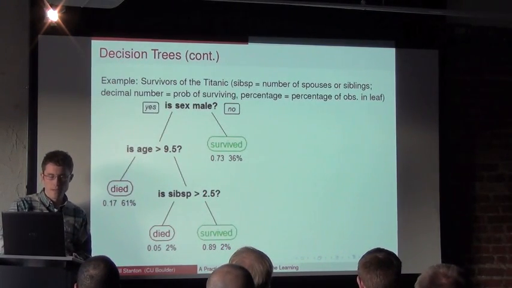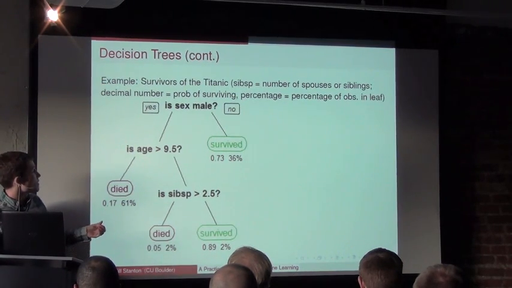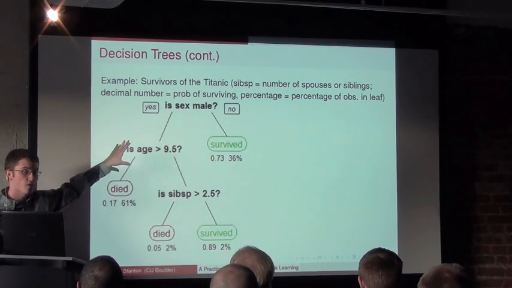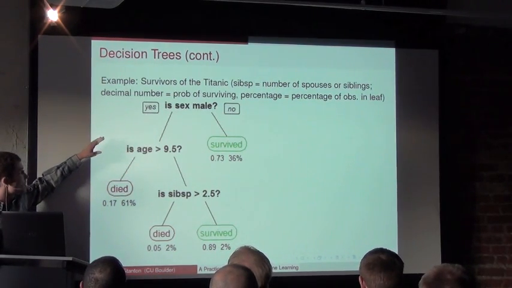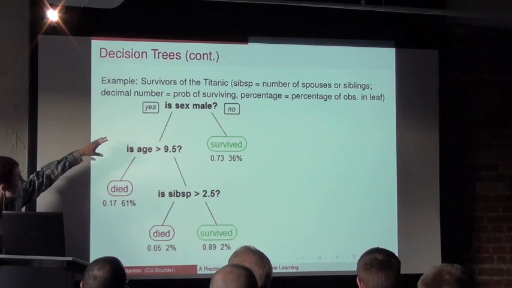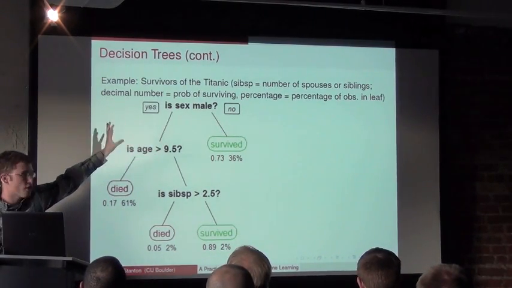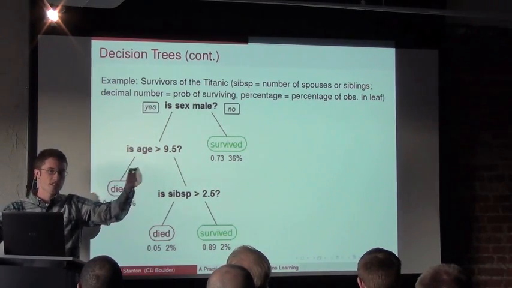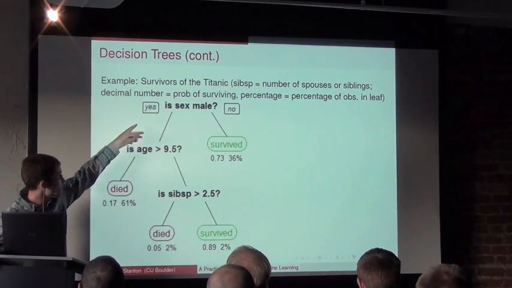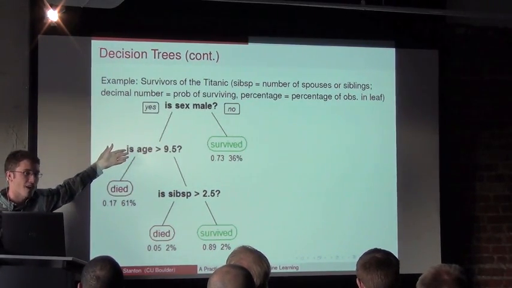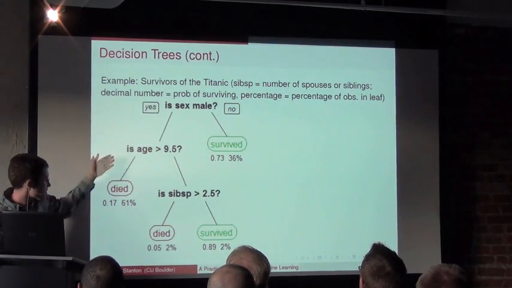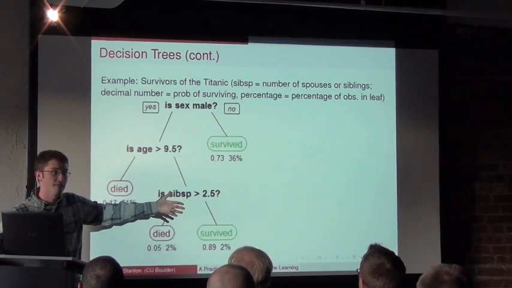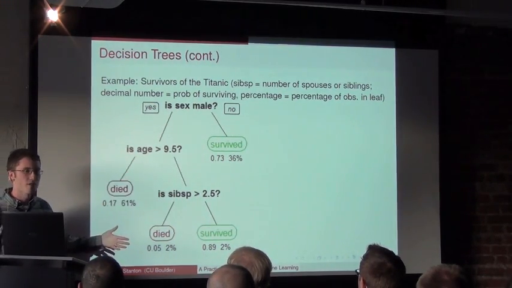So here's a simple example, which I just stole from Wikipedia. But I think it's really easy to understand. This is like survivors of the Titanic. We're trying to predict who would survive or not on the Titanic. So basically, the way that an already trained decision tree would work to make a decision is you just go to it and you say, okay, let's take a person. Is it a man or a woman? Male or female? Okay, if he's male, you go to the left. Is his age greater than 9.5 years or not? Right? If it's yes, you go over here. Not over here, right? And then you just kind of go down and ask how many siblings they have, right? And eventually it makes a prediction about what will happen, right?